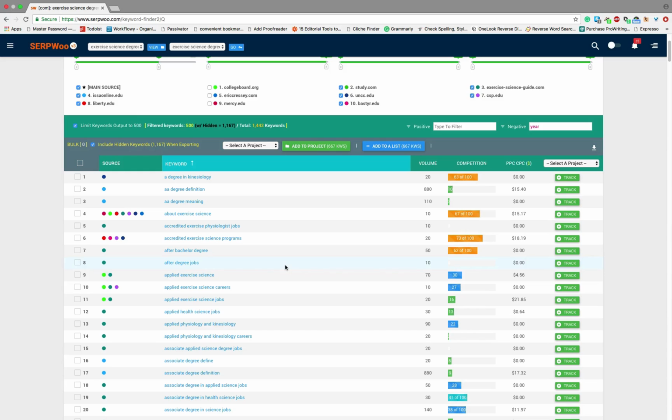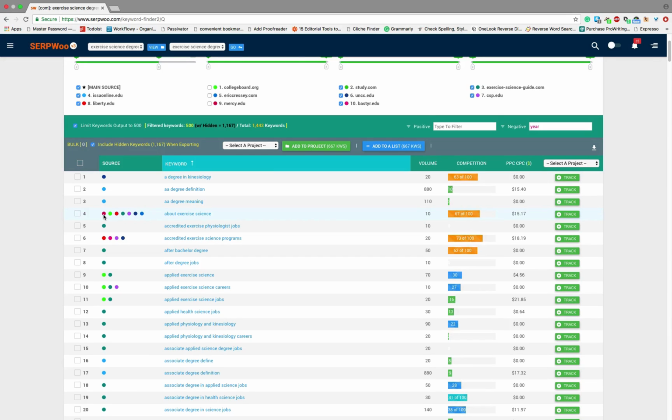I'm going to go in, look at who my competitors are for this keyword. I'm going to move the sliders around, maybe take out something like the word year, and I'm going to go through and try to find out what everybody else is ranking for, like with this legend. So to me personally, knowing that the maroon color is mercy.edu or the dark red is liberty.edu, that's not really important to me, specifically to know what each dot is. That's how I do keyword research.